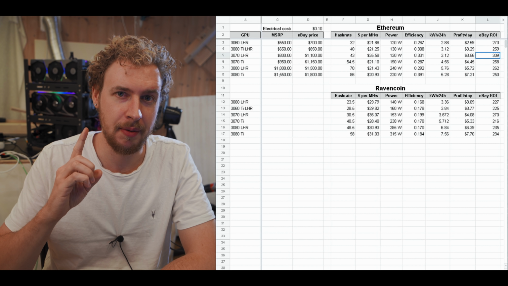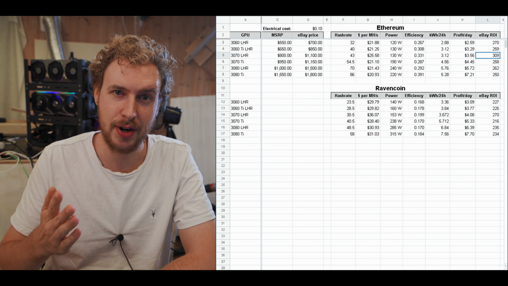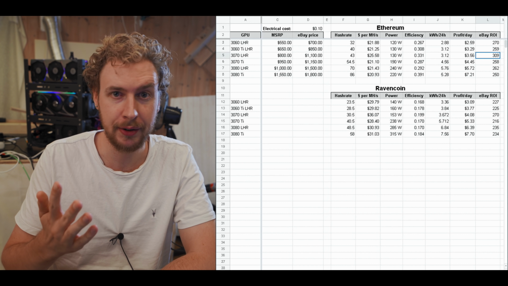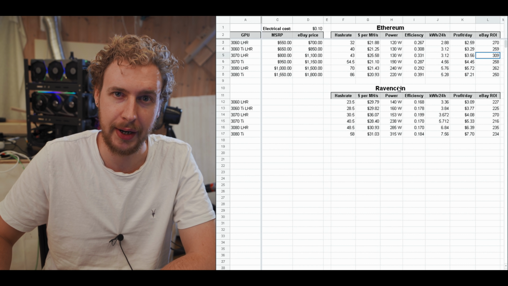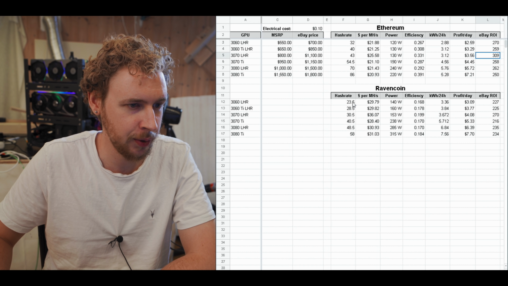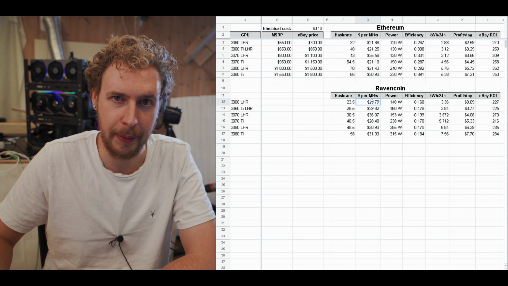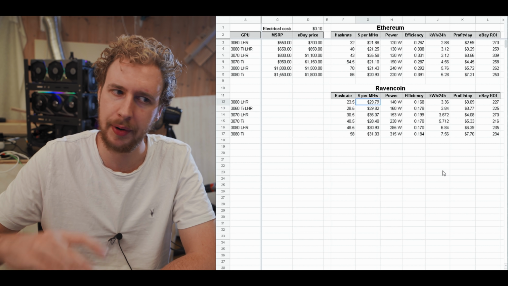But the big thing here that we should consider is that Ethereum actually isn't the most profitable coin to mine on these GPUs even, which is actually Ravencoin right now. So let's instead have a look at Ravencoin mining on these GPUs. Again, we've got the hash rates that you're getting, and the dollar per mega hash that these cost. So that's a way to compare them more equally, right?